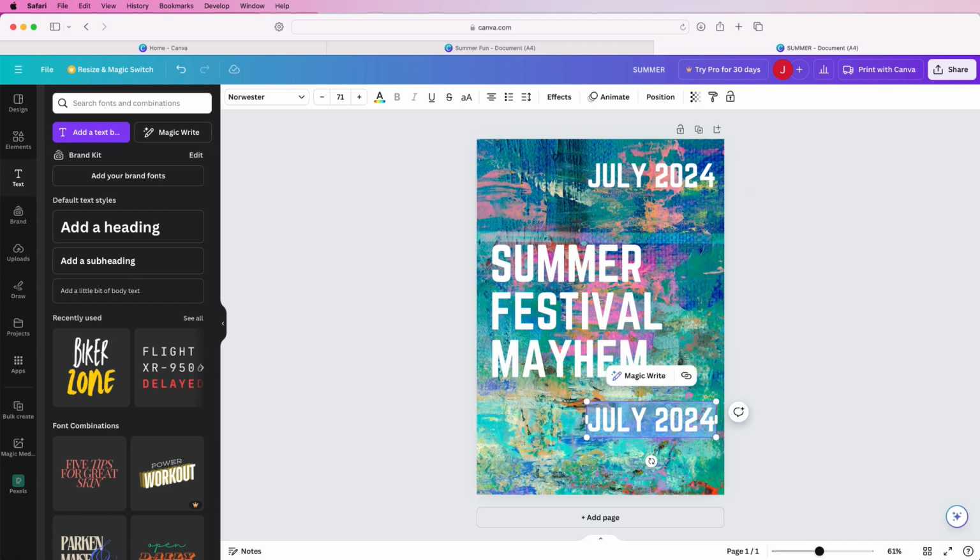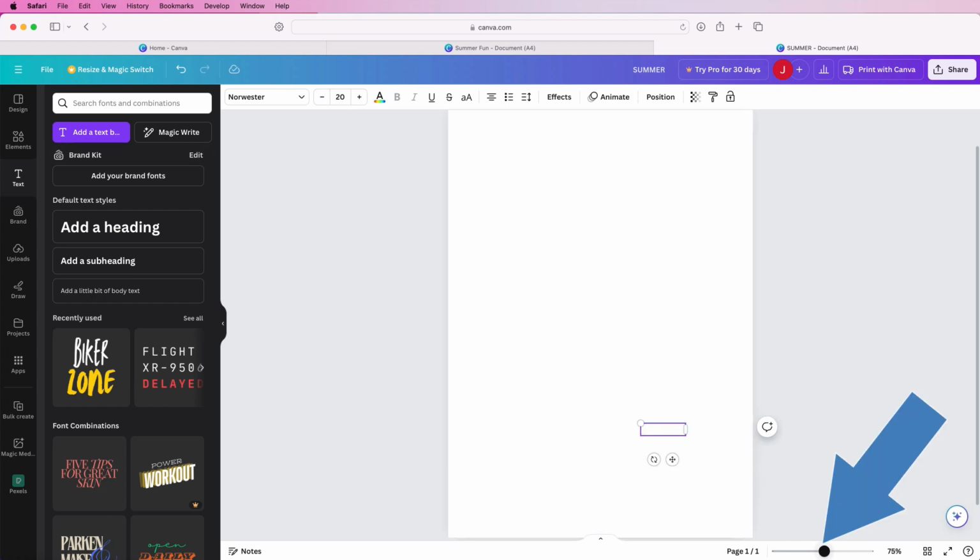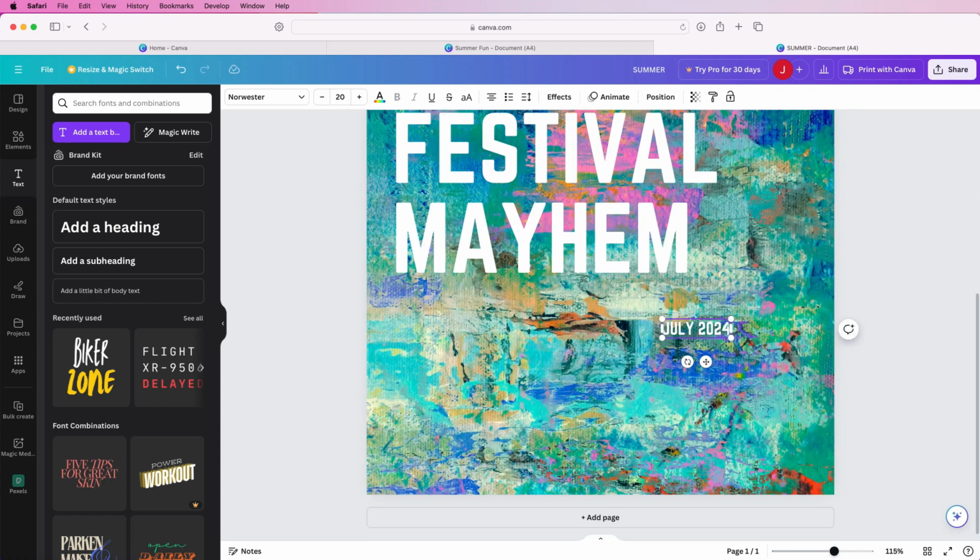Again, select all of the text. I'm going to change the font size here to 20, press enter. Let's just zoom in. You can use this slider here at the bottom to zoom in. And I'm just going to enter in my text. Now here, I'm just going to paste it all in because you don't want to see me type.